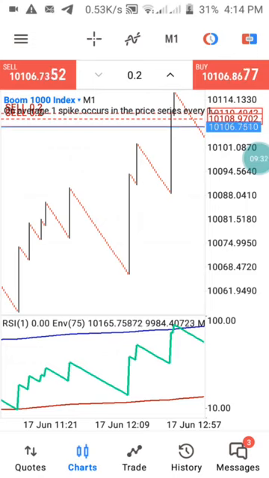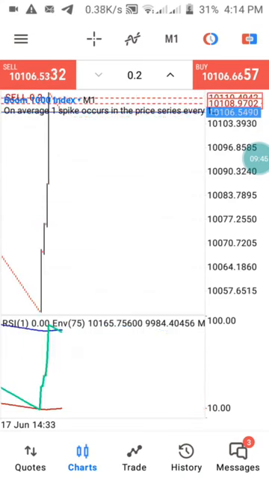So guys, I'm going to drop another video on this same strategy for Crash 1000 and for Boom and Crash 500. So guys, you just stay tuned and follow the rules that I set up inside this video. Don't forget, the first thing I ask you to do is to adjust your screen to the last area which you need most, and then you can easily get to the best level where you find an entry.